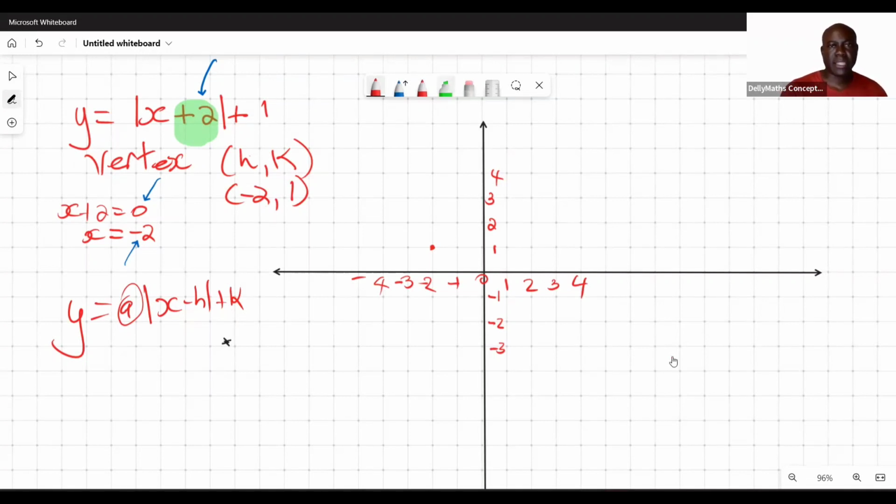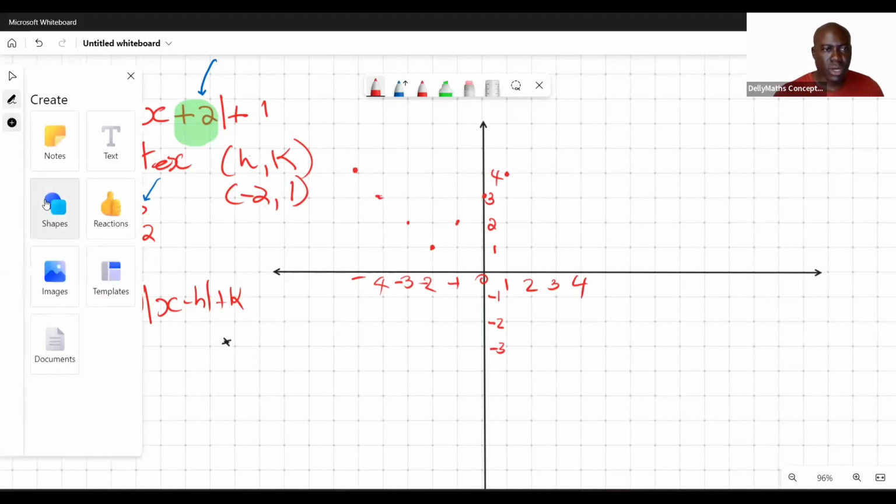I'm not seeing a number here, which means that we have a 1 there, right? And a 1 would mean a 1 over 1, right? A rise and across. So from here, because there is a 1 here, which means 1 over 1, I'm going to go up 1 and to the right 1. My absolute value function would be like a V. So from the vertex, I'm going to go up and go to the left, create that balance for it. So go up and across, I go up to the left, up to the right. So we could see that being created there.